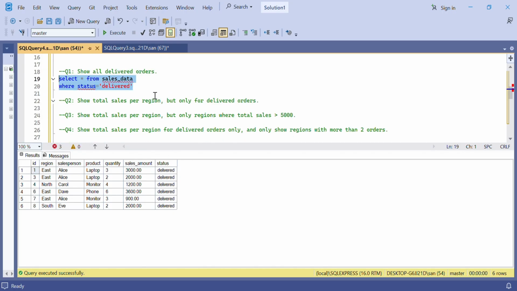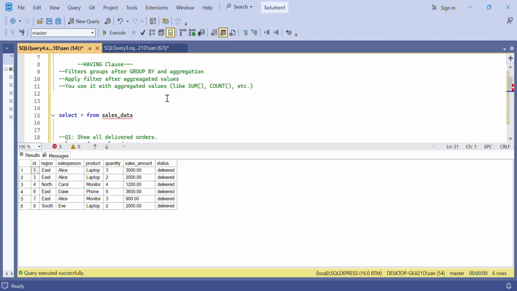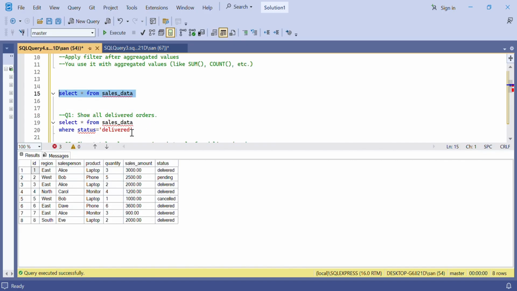This was our original table, and you can see it has only picked the delivered and has left out those whose status is not delivered.